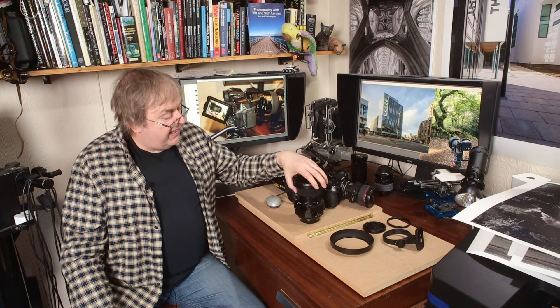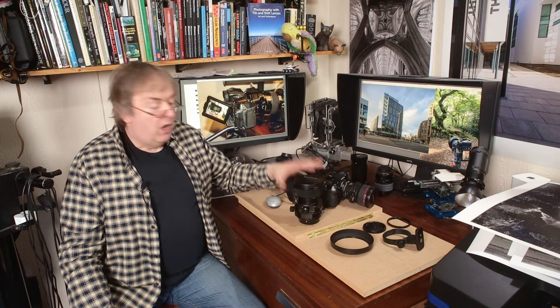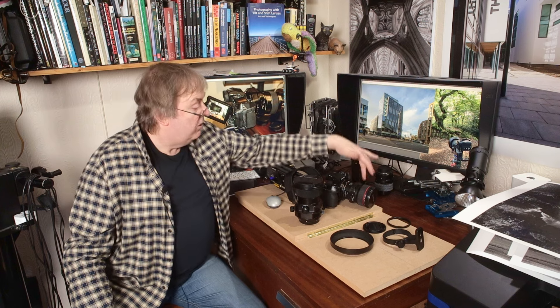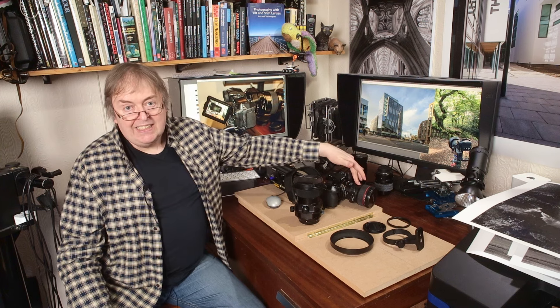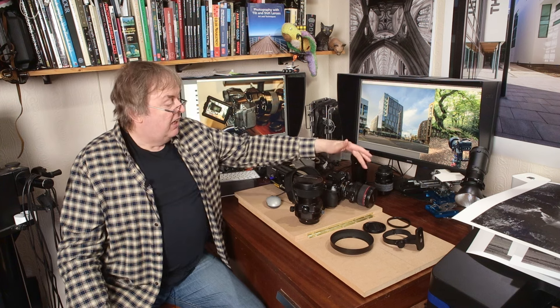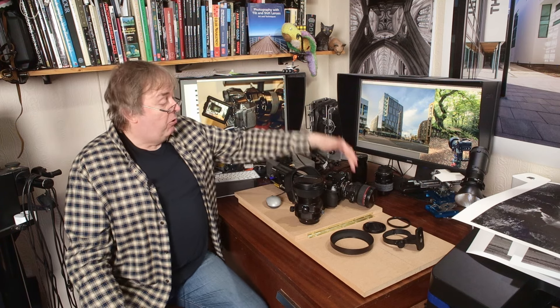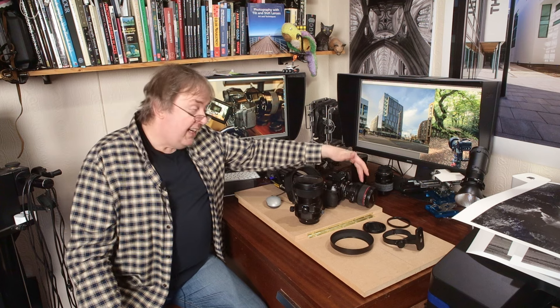I'm just looking for some ideas that people might find useful. The 30mm tilt-shift lens on the GFX 100s gives the equivalent of a 24mm. You'll see here I've got a Canon TSE 24 mounted on it. Sometimes when I use this I use it in crop mode — about 60-odd megapixels — purely because 24mm is the field of view I most often use for a lot of my work. This lens gives the equivalent view but at the full 100 megapixels.